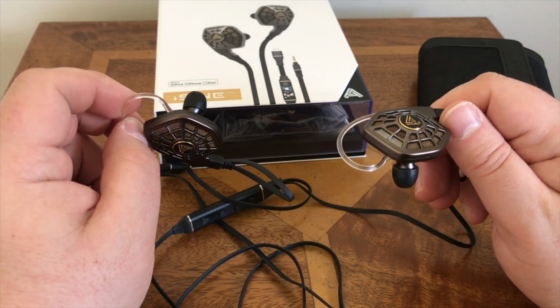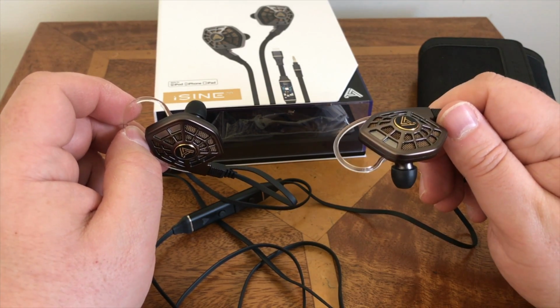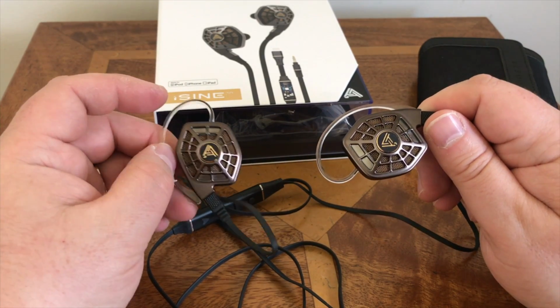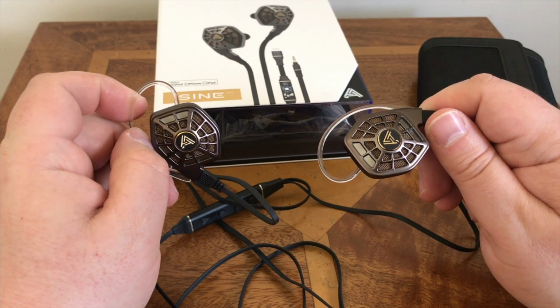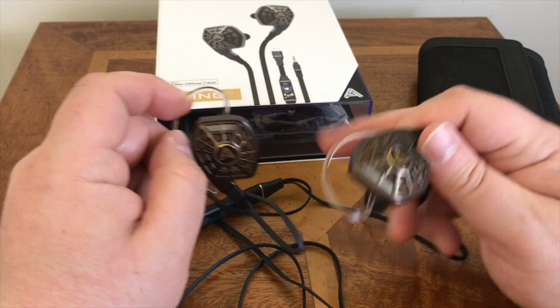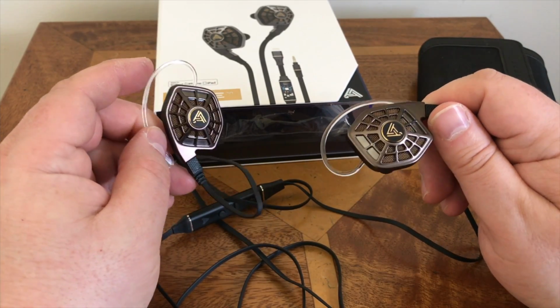I love these. It doesn't matter what genre of music. I think if you're into dance music and you like a lot of bass, these aren't for you. These aren't for the gym workout. You know, these are for sitting down, putting them on, enjoying the music. You can walk about on them because it does actually have a little clip, which I haven't got on because I don't use it for walking about that much.